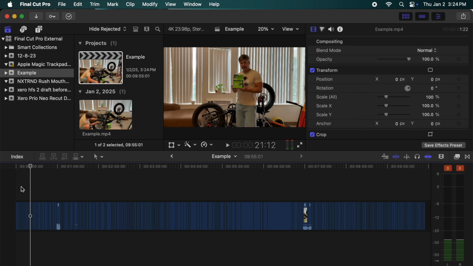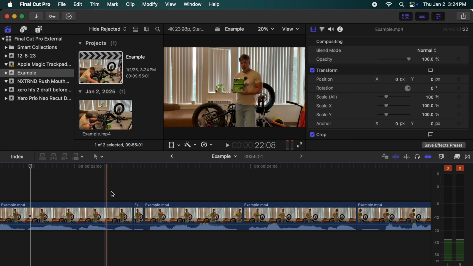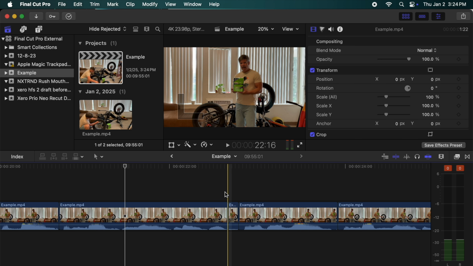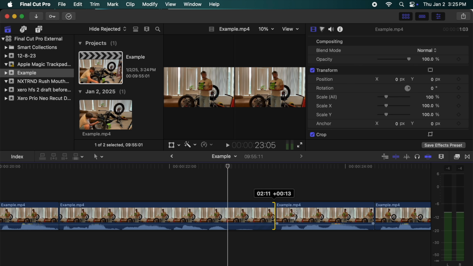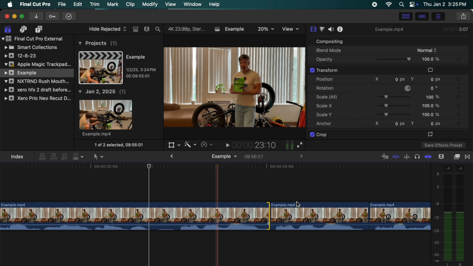But if I want to mess with things, now I can go ahead and expand my files here, and I can see exactly what else I want to get rid of. For example, looks like I took a breath here, and so I can edit that out. But the great thing is because I did the XML file, I can expand my video clips exactly as if I had done this in Final Cut Pro and get back pieces of silence that I want, for example.